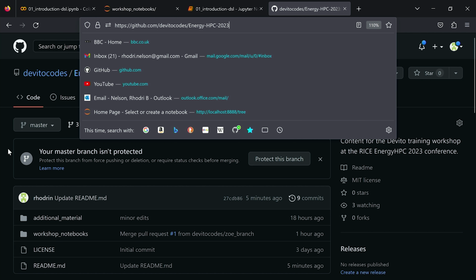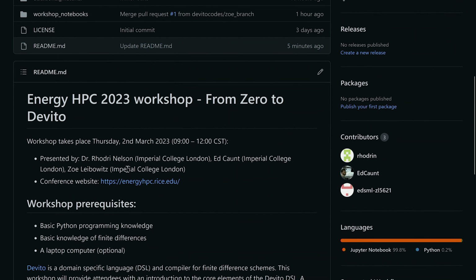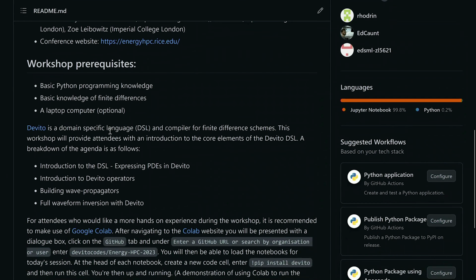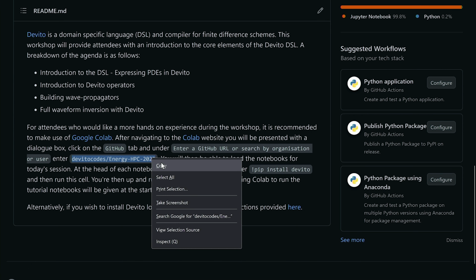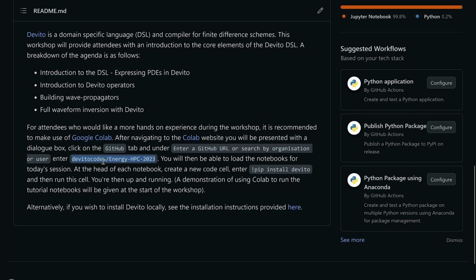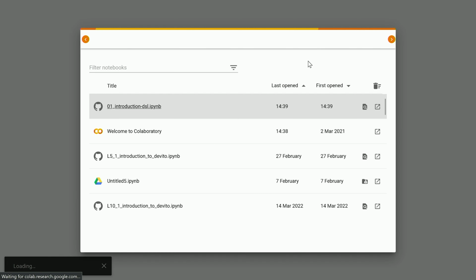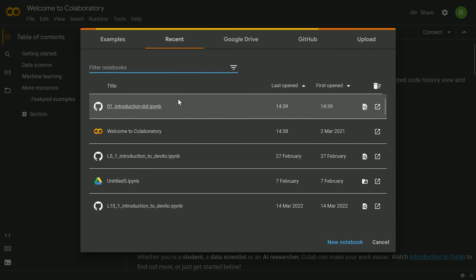And then down in the README file, there are some instructions for what to do with Colab. There's a link there. So you copy and paste this bit here. This is the link to the repository where all the notebooks for today are. And if you click on the Google Colab link, that'll take you to this page.